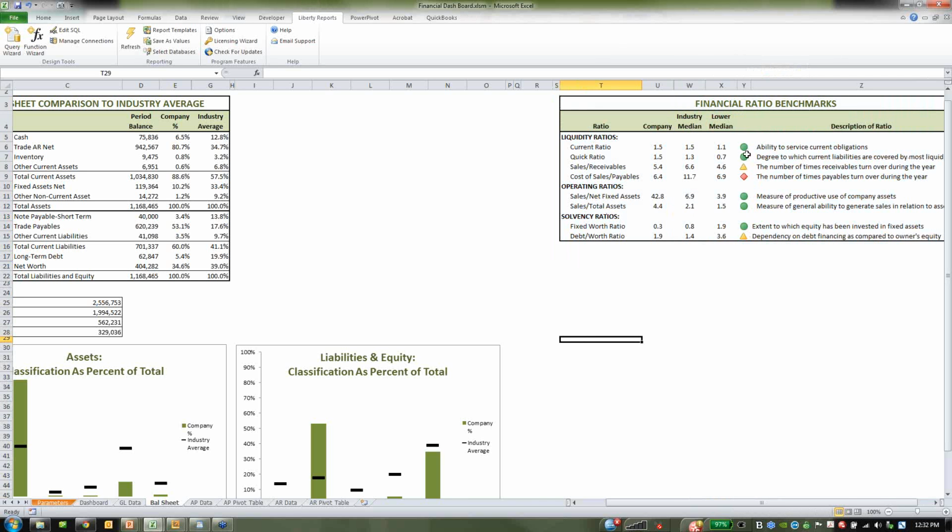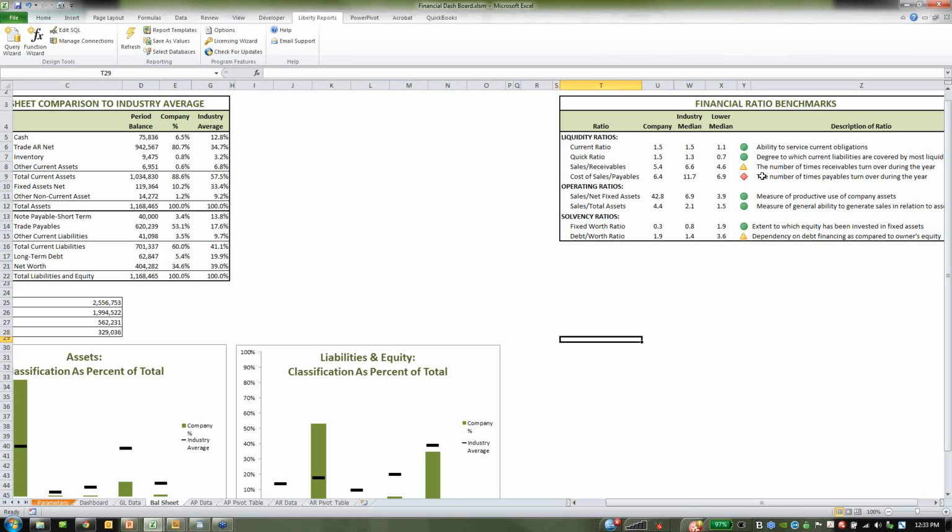This column is Excel's conditional formatting, and the idea is I want to automatically calculate these ratios each month, and if they're green, if there's a green line, I don't need to pay attention to them. If there's yellow, that's a caution sign. That means I do want to pay attention to that. And if they're red, that's a more severe warning. So this is telling me that my accounts receivable is turning very slowly, and my accounts payable is worse.